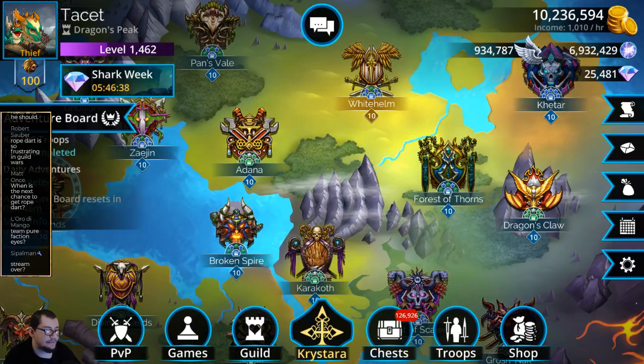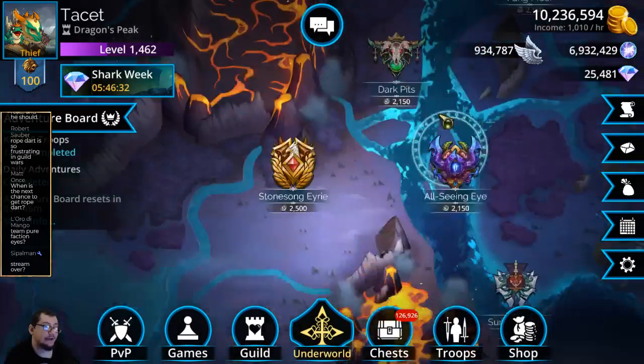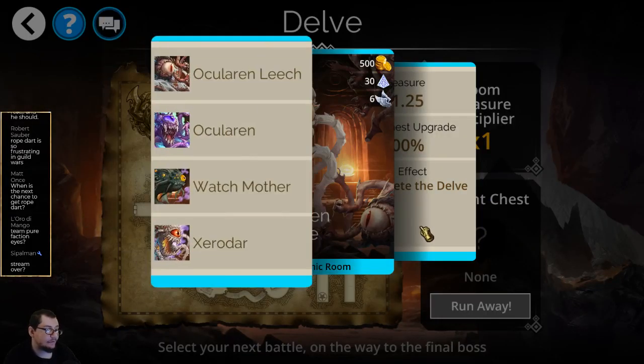Let's see. Team Pure Faction for I, you'll run one of each. If I'm not mistaken, All-Seeing Eye is actually the only delve in the entire game where the Pure Faction is exactly what the last battle is, with no changes whatsoever. You run the Oculus banner, or, you know, the banner from the delve, with those 4 troops in that exact order.